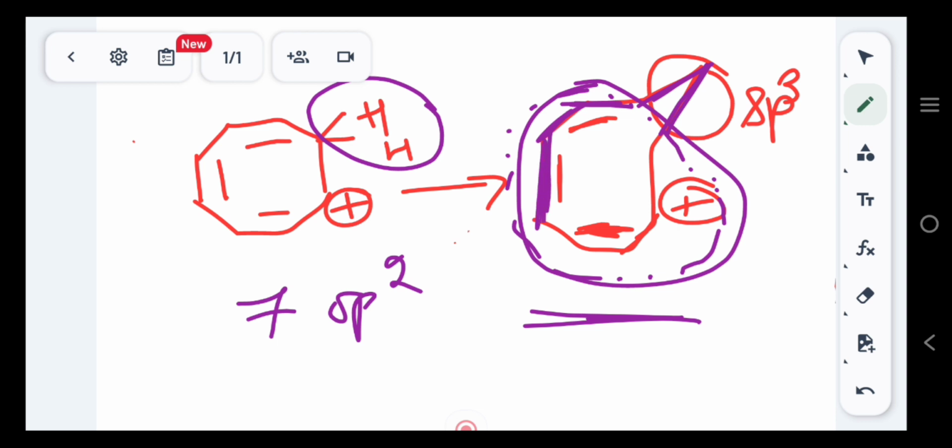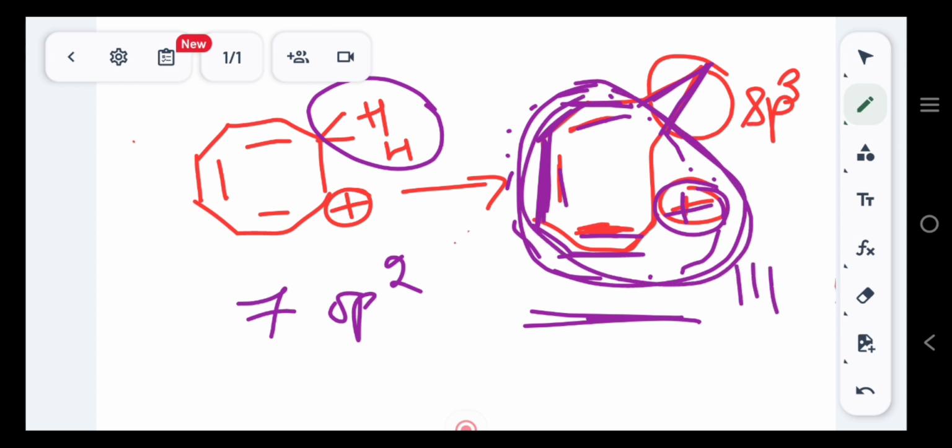Similarly, these two are sp2 hybridized, and similarly these two are sp2 hybridized. So here the carbocation is obviously also sp2 hybridized. So all the carbon atoms are sp2 hybridized, which means it is planar. It has a conjugated system also: double bond, single bond, double bond, single bond, double bond. And it is possessing a positive charge, right? Hence, this system is aromatic.